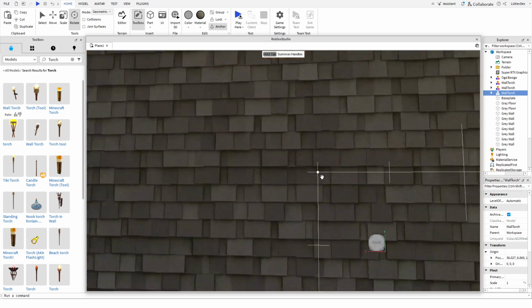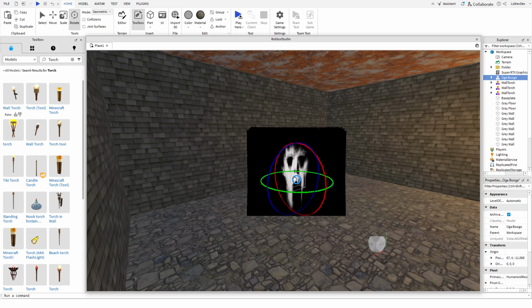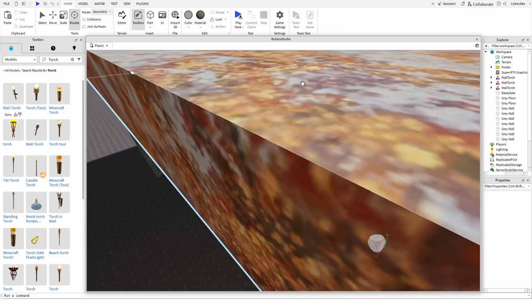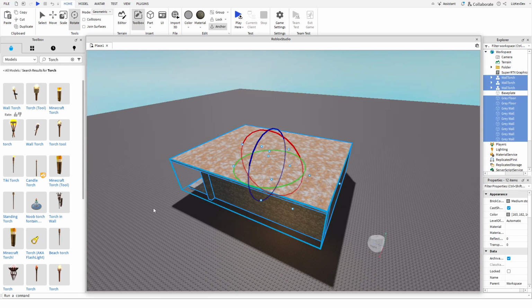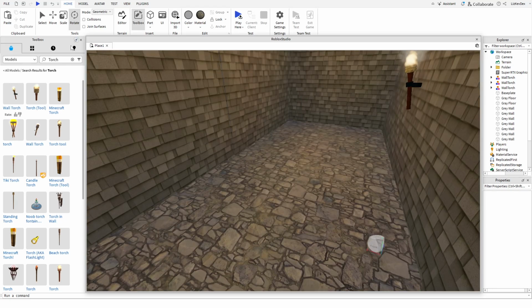So for now, we're gonna get rid of the monster. Oh! Night. Oh my god, that jump scare scared the hell out of me, dude. I am so sorry about that, guys. I just got jump scared. But yeah, let's put in.